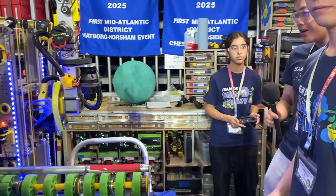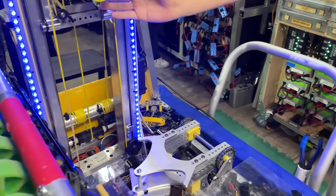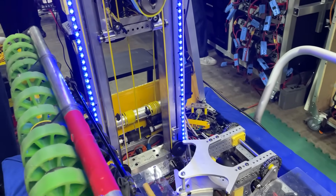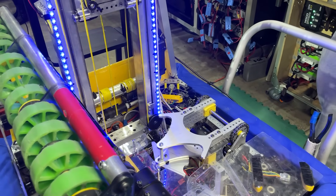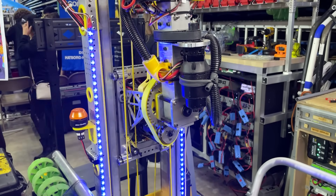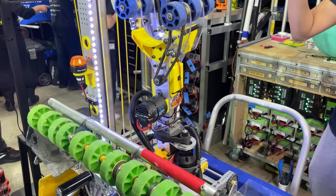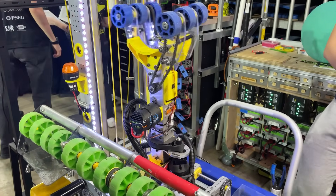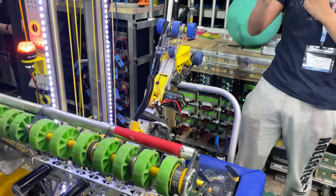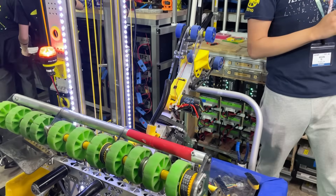For the software features, you have all of the classics: encoders, a limit switch, and a CTRE absolute encoder to make sure we know the position of every single system on this robot at all times. What that really allows is for the most technologically impressive part of this robot — the superstructure — which allows us to move between each position smoothly. That's composed of two parts: collision detection and actually moving to the positions. We see where we want to go next and estimate whether we're going to collide with anything currently on the robot. If you go to L1, you'll notice it turns later, because if you turn too early you're going to collide with the elevator and break the strings. As long as we know when things collide, we can go to every single position as smoothly as possible.